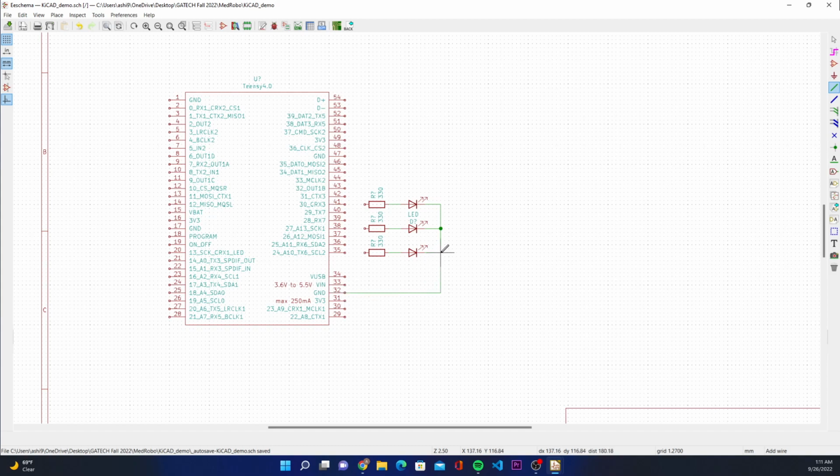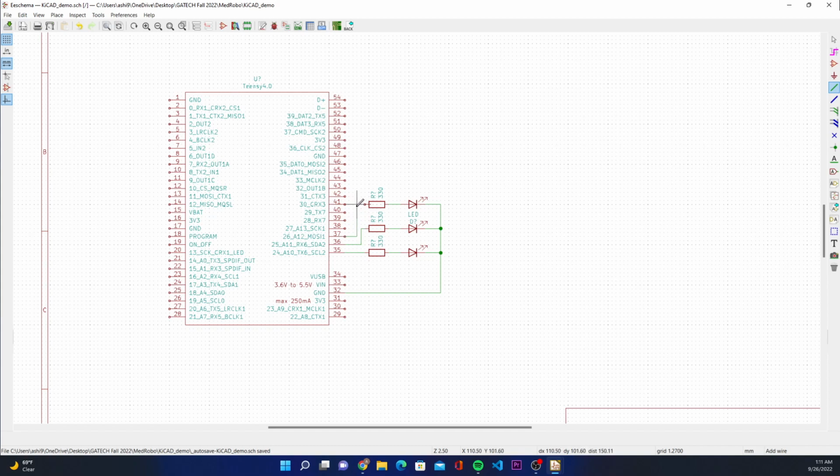So let's go ahead and pick this one because it's the closest. And again, we want to use any digital pin to drive these LEDs, right? Because it's just an on-off, right? It's either on or it's off. So let's use these pins close as possible.